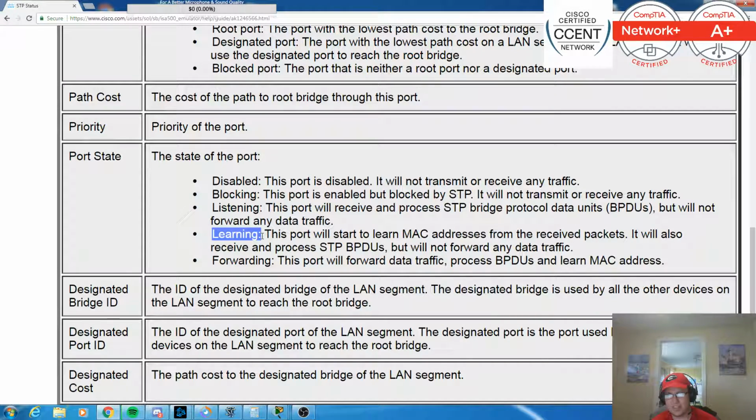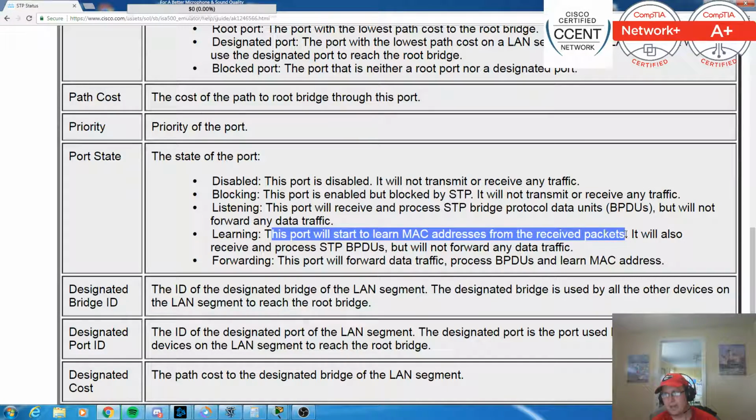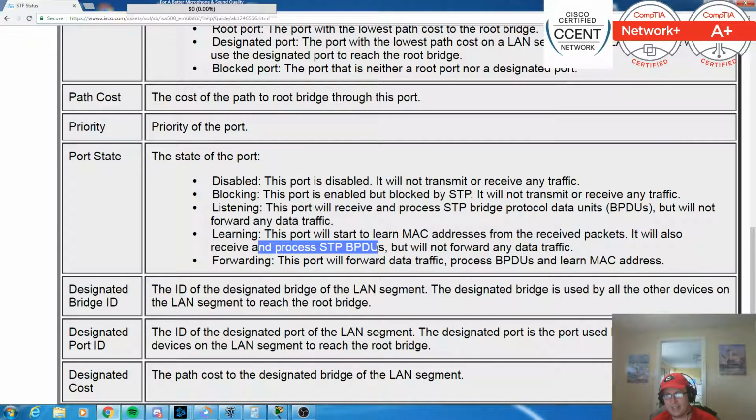Then we have the learning state. This port will start to learn MAC addresses from the received packets. It will also receive and process STP BPDUs, but will not forward any data traffic. Once again, it does not forward any data traffic. So blocking, listening, and learning still will not push any traffic through the ports.